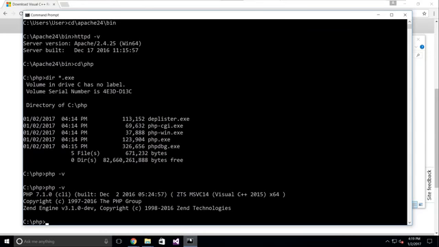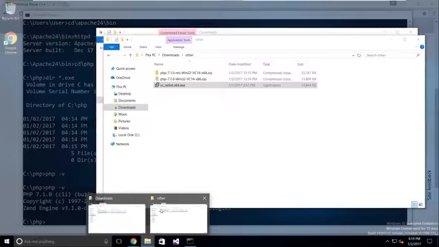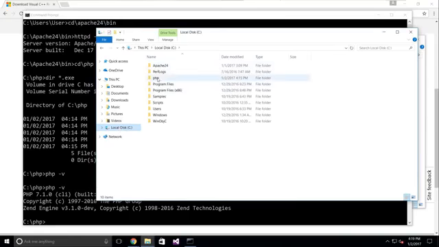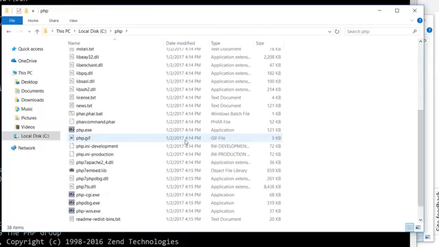The next step is to configure PHP. There is a PHP INI file that you will need to copy from the PHP directory. They provide a development version and a version of the PHP configuration for production.